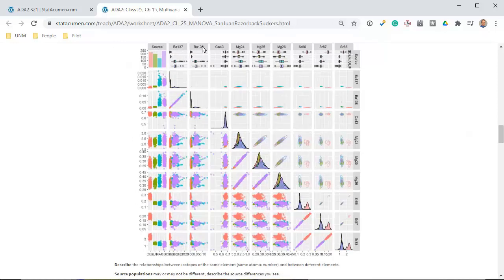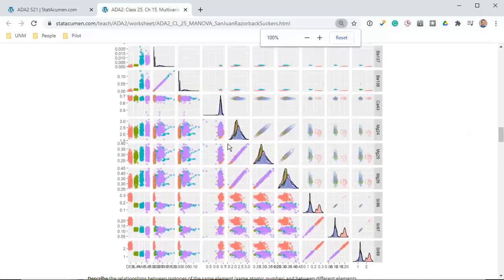We have barium. These first 2 are highly correlated, and not that correlated with the other isotopes. We have calcium, which is all by itself. There's just one isotope of that. We have magnesium, which are highly correlated within themselves, but not really that correlated with the other elements. And then also strontium, which is highly correlated with itself, but not with the other elements. We definitely see some outliers here. Let's zoom in a bit and get some more information about that.